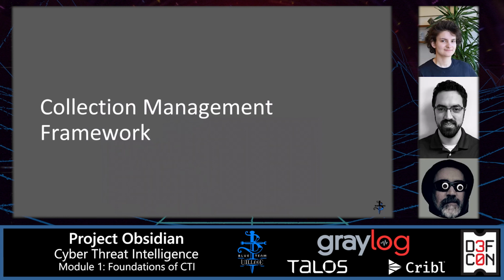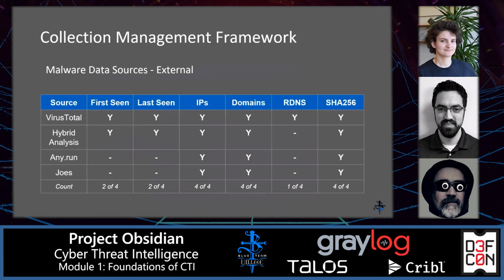So the final section here is collection management framework. Creating a collection management framework, or CMF, should be one of the first things to do when building a CTI program. It should be viewed as a living document that's consistently updated on an ongoing basis. Whenever there are new sources of data, add them and include what type of data is included.